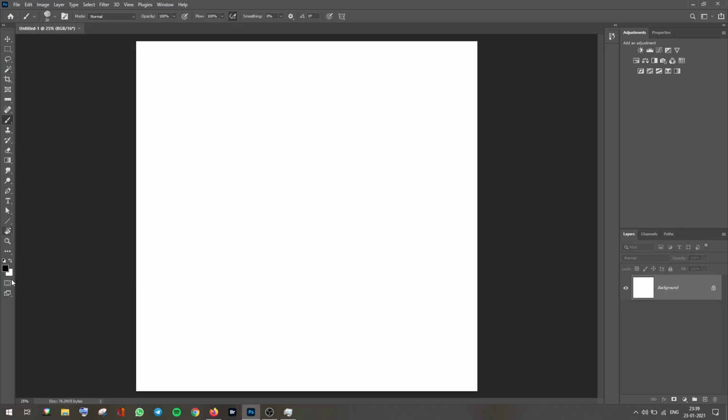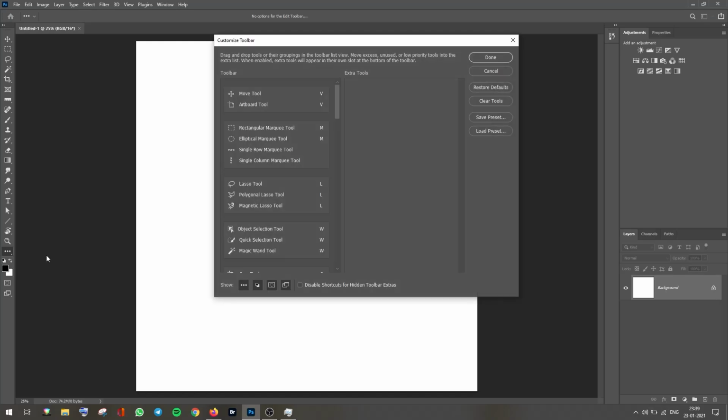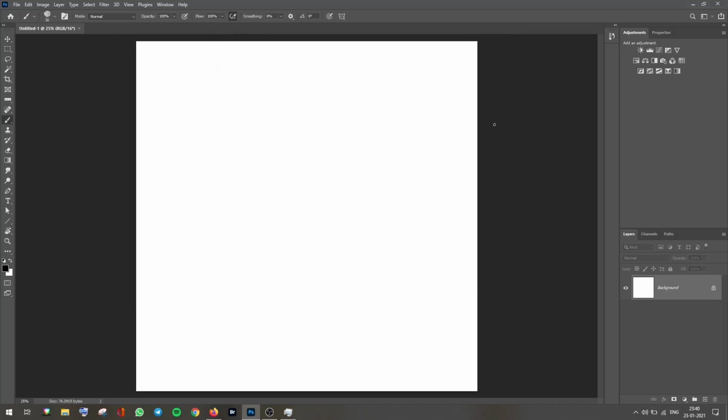And this is the toolbar panel. Again, this is also customizable. You can reorder this based upon the needs. All you have to do is click and hold, and then you get an edit toolbar option. Over here, you can reorganize your toolbar. I would need a brush panel as well so that I can select the brushes that I have already stored in my machine and use them for the digital painting.